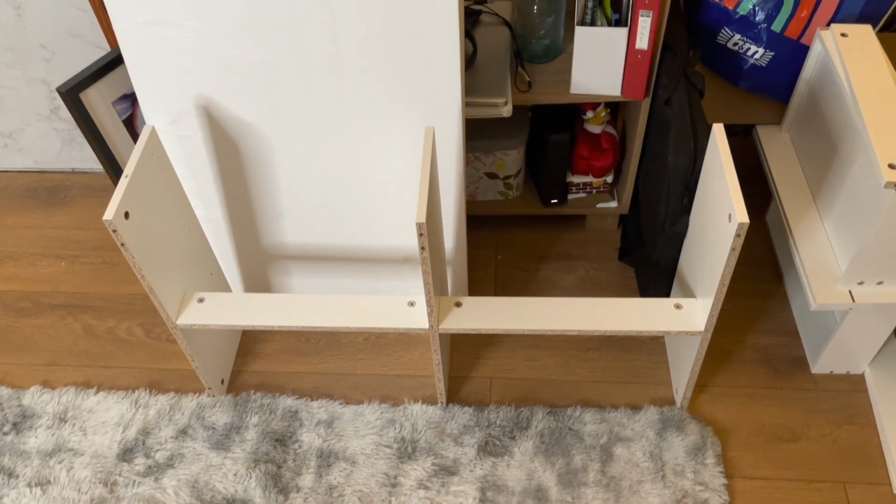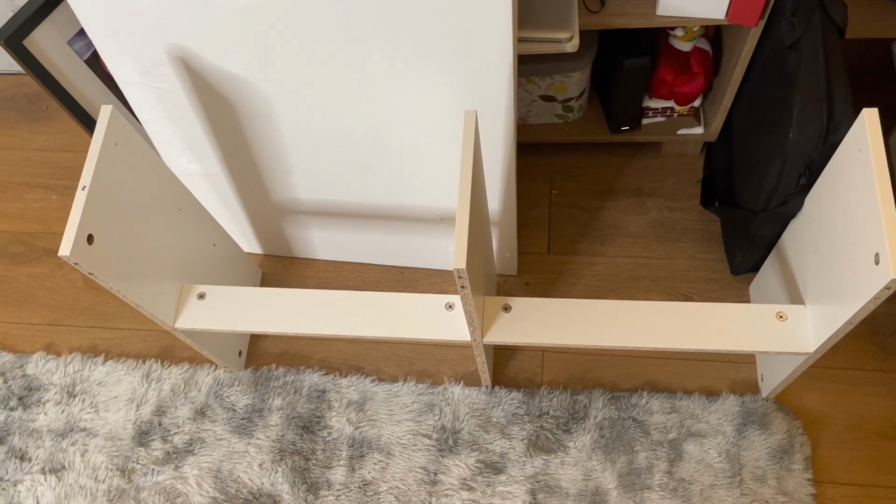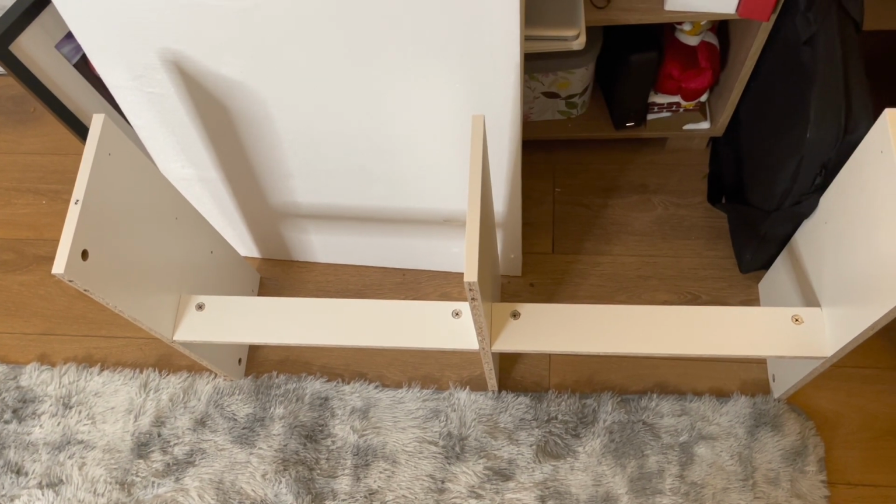So with that I'm going to put you guys on time lapse, and I'm going to lay this base out and get on with finishing it.